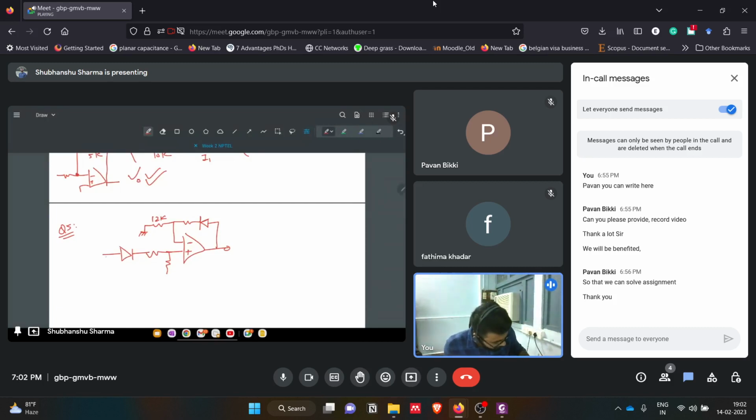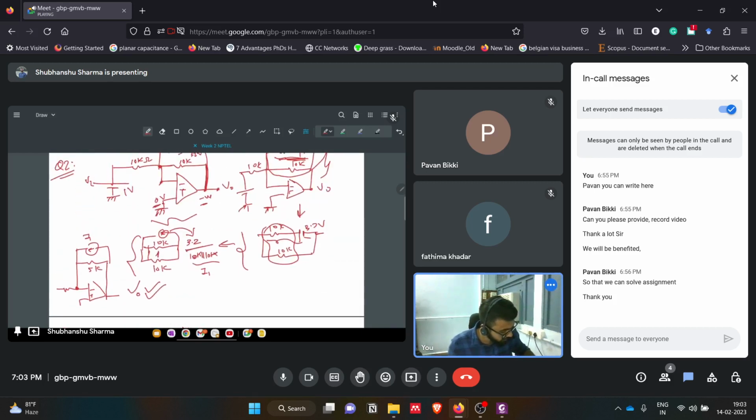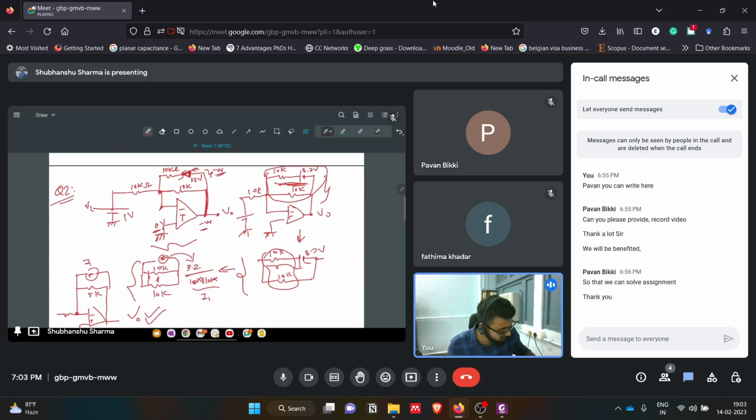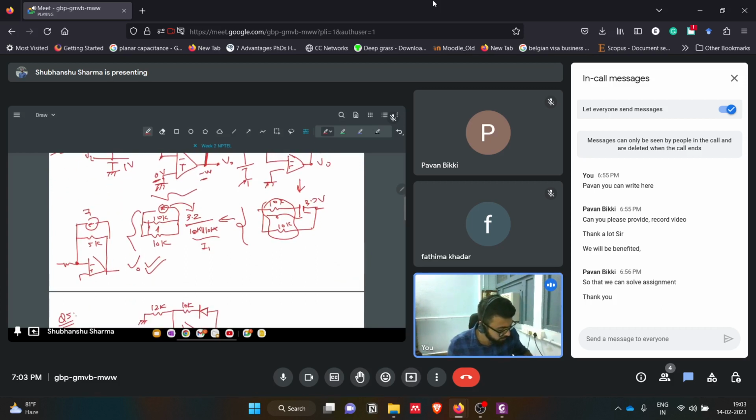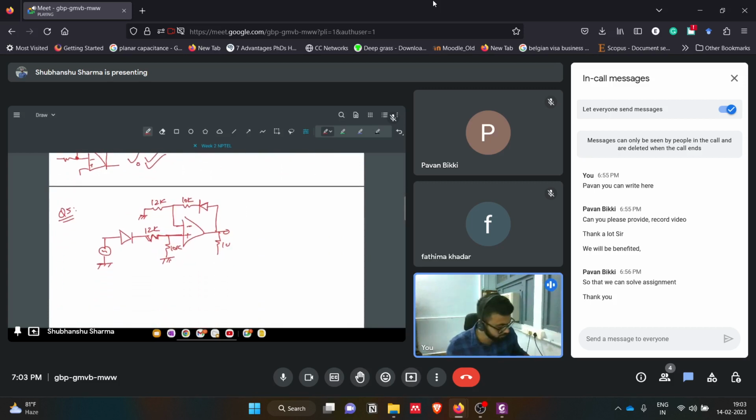Okay, so here also, every big circuit is a combination of small circuits. If we are able to know which part of the circuit is used, like what is the part in that differential or non-inverting or inverting amplifier, then things become easy for us. In this case, although this was easy, the feedback part was a little complicated, so we break that and make it simple. Similarly, we do things.